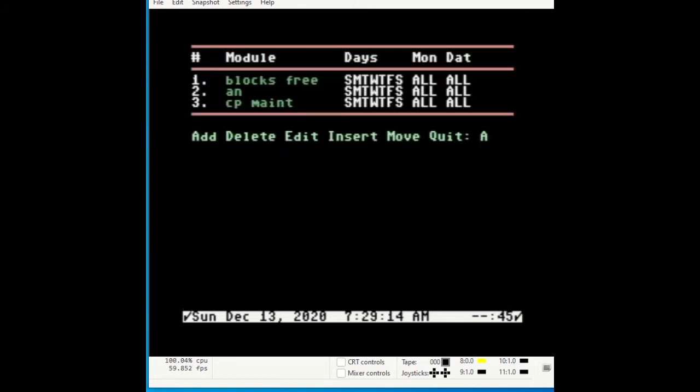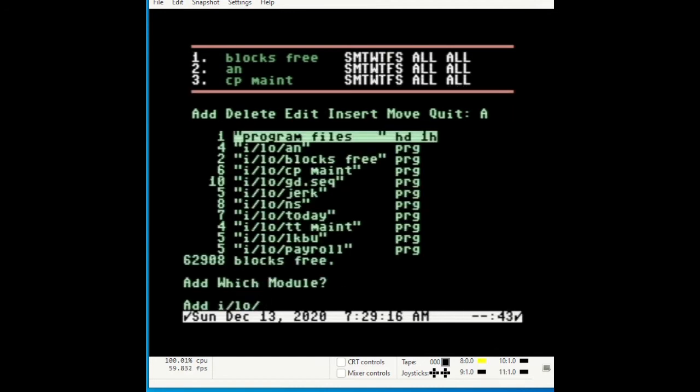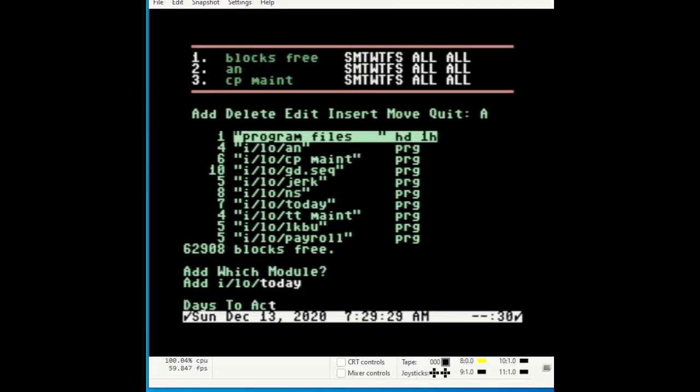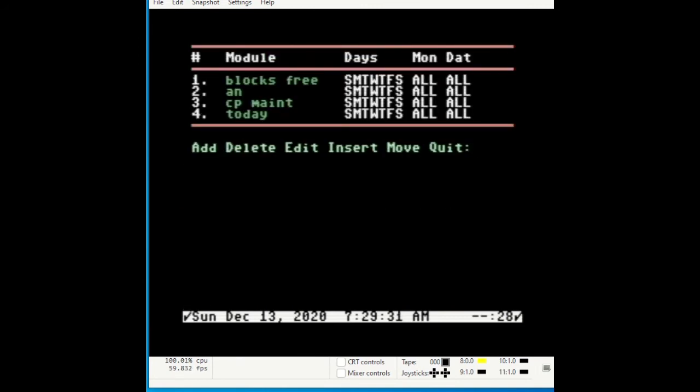And we also added the today in history to the login modules. And we're going to add the today module to the maintenance modules. We also want that to run every day. Let's see if there's any more.